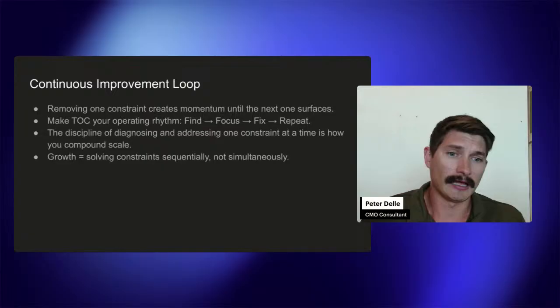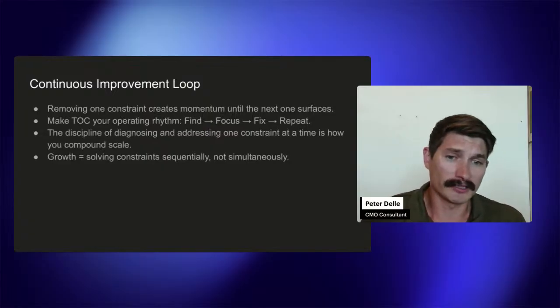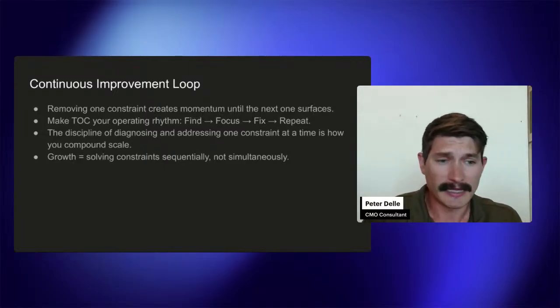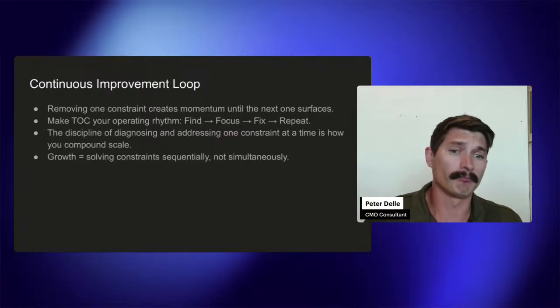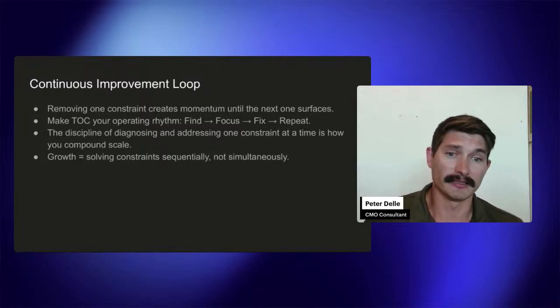Okay. And make sure you stay disciplined. Make sure you're only focusing on one constraint at a time. Don't have your team on a bunch of different things at the same time. Every department can really only be focused on one of these problems at any given time. If you have a bunch of different divisions in your company, have people working in different divisions on certain things, that's great. But if it is like this example that I just talked to you about, sales and marketing need to be focused on the same problem, and they can't be focused on anything else.